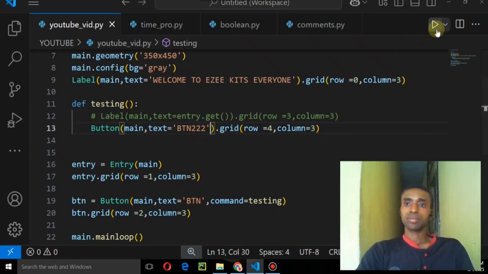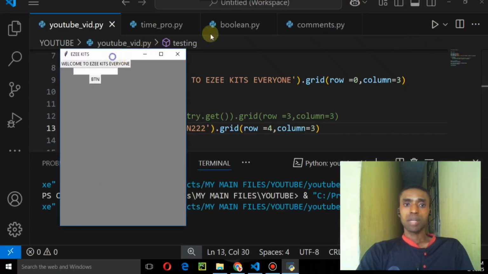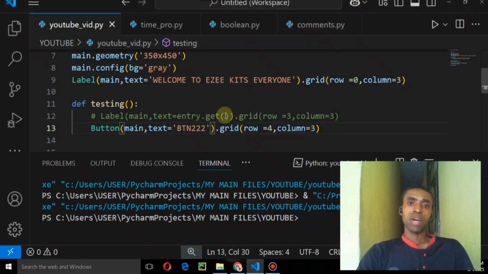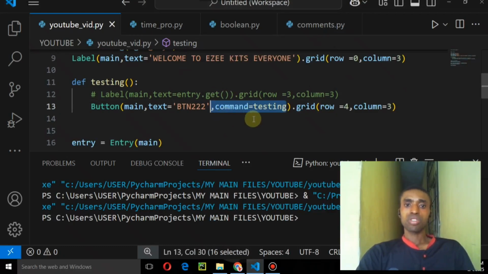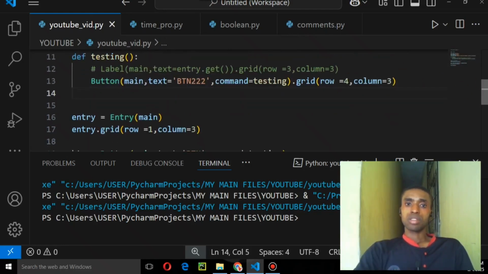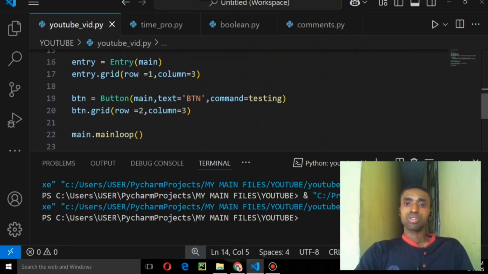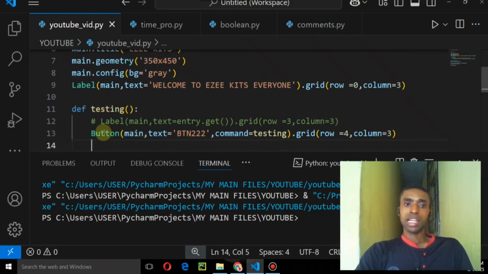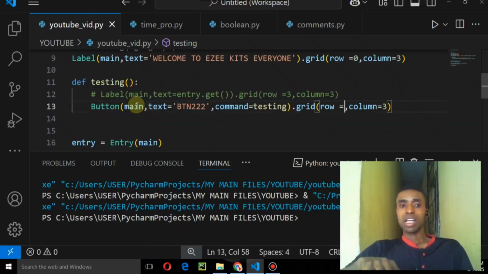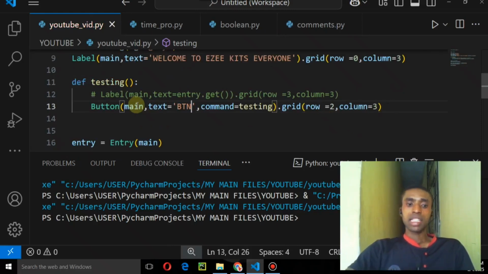So let's run this. Let me drag this. When I click on this button, let's see what's going to happen. You can see another button appeared. If I had not removed that command we set earlier, and I set this command back, then when I click on this, this button is going to run this function. This is not going to be a really good idea in our case, but I just hope you get the idea of how this works.